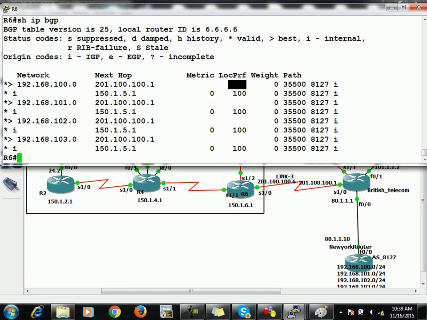Now, as I told you, whenever you give an update to your eBGP neighbor, local preference will never be included in your BGP updates going towards eBGP neighbors. That is why, because this is our eBGP neighbor 201.100.1, when it received this prefix from this eBGP neighbor, it is not having any value under local preference.